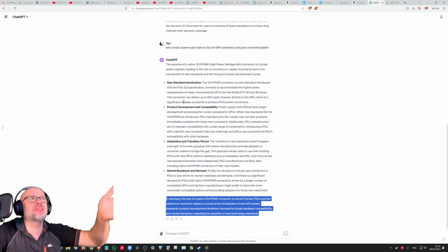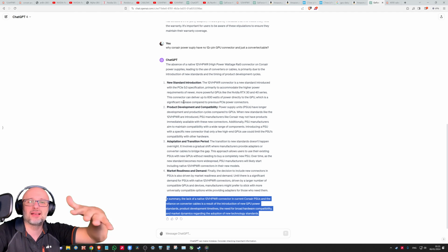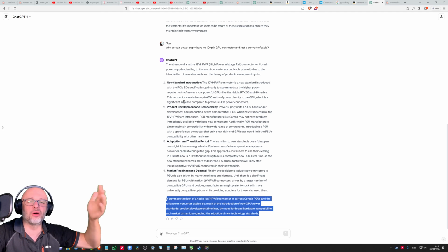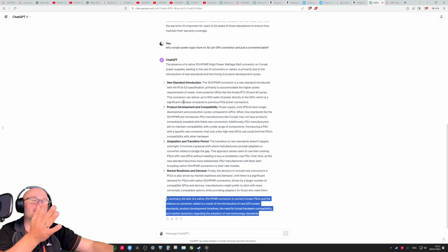So I asked ChatGPT again, why doesn't Corsair have this slot? And it gave me an answer that is more like what a PR representative of the company would give me, that is, no real answer. Oh, we have more time to develop, and we'll see if the market reacts to that, they don't want that, kind of avoiding. That's the answer I got from ChatGPT.